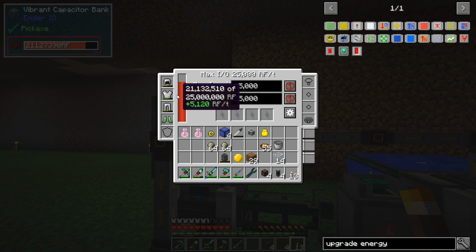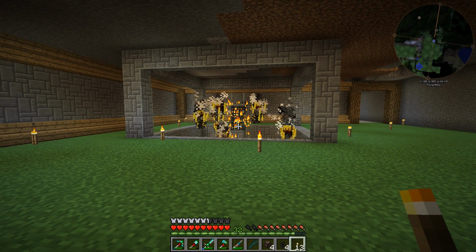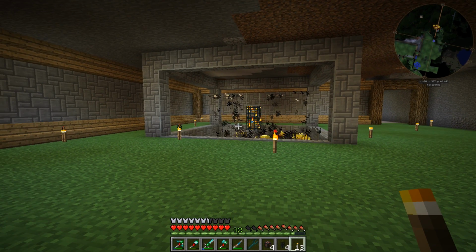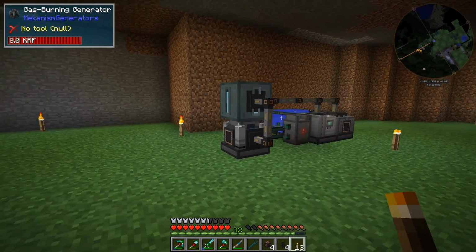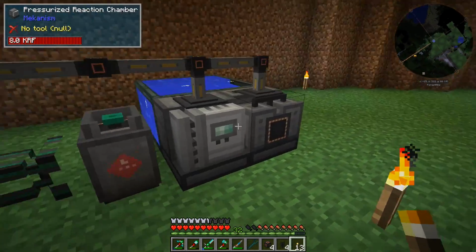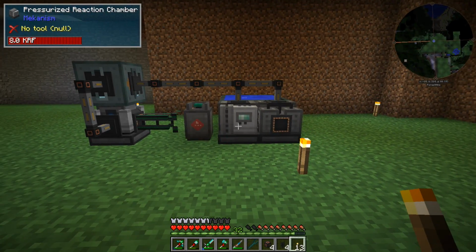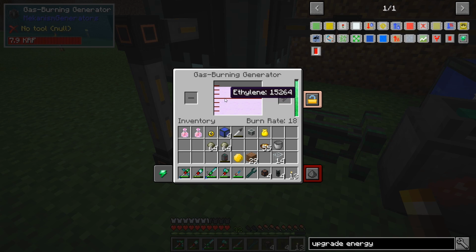Yeah, well, with this 5,000 RF per tick, we should be able to power that powered spawner that we wanted to do over here originally, right? Yeah, because that uses 800 RF per tick. I think this might be the way we end up powering our base. If we scale this thing up, we have more of these things going and we're producing a decent amount of biofuel, we'll be able to produce a lot of power with multiple of these gas burning generators.